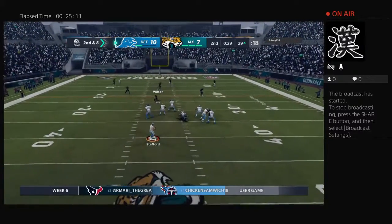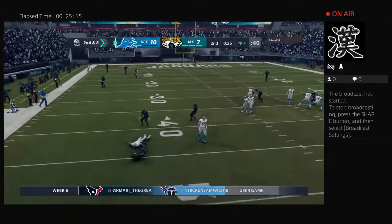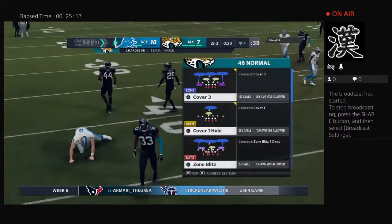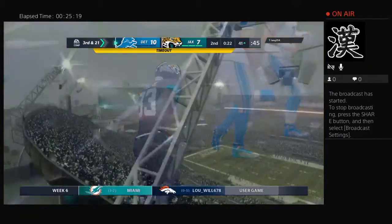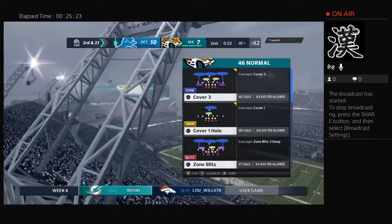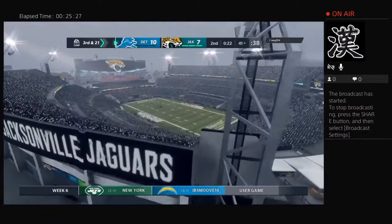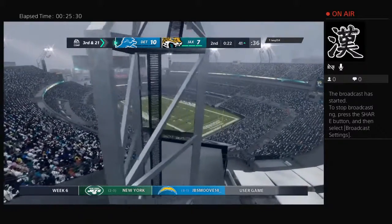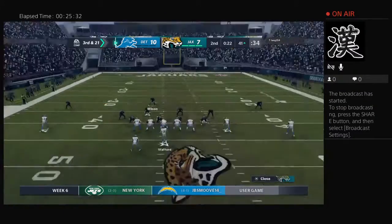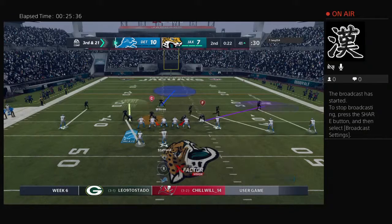Again, it's Stafford. And down he goes. They sack him back right around the 41-yard line. And the Lions quickly now going to use the last of their timeouts as it comes with 22 seconds to go here in half number 1. After the sack, Stafford and the Lions come up on a 3rd and long situation.